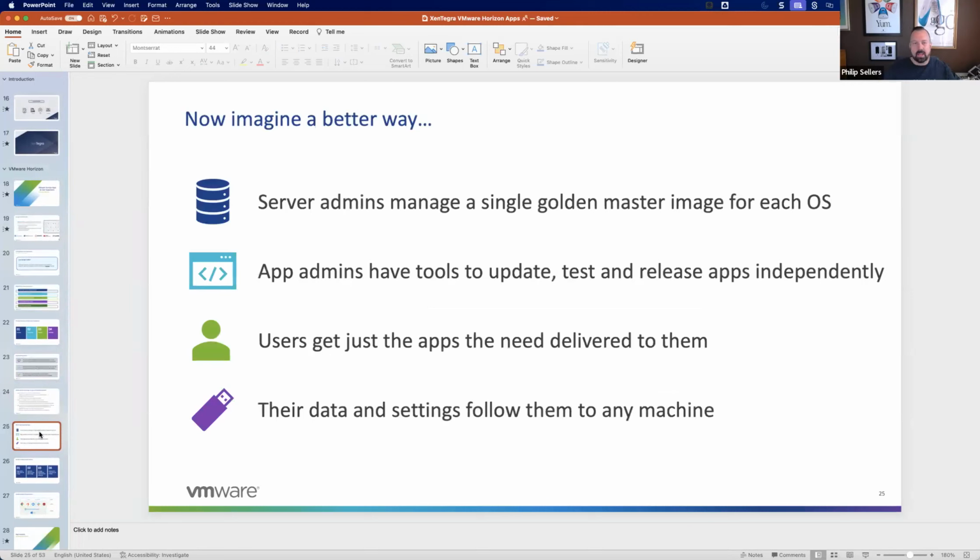So imagining a better way, right? Server admins want the ability to have a single or maybe two golden masters, maybe one for each operating system. App admins want tools to be able to update and test and release their applications independently. The way that we've done it with lots of base images, you've got to do an update for every one of those applications every time there's a release.